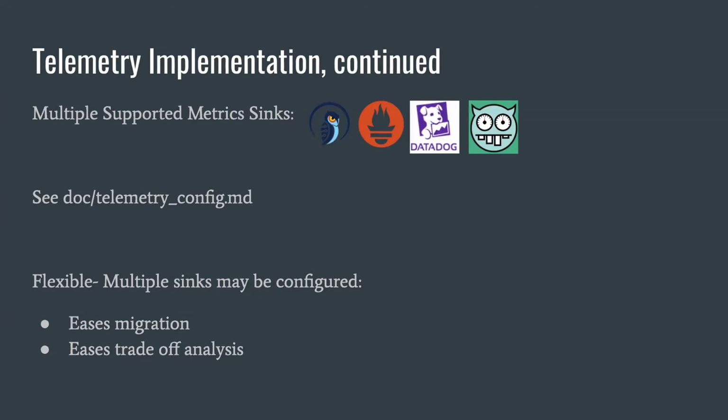The syncs that are supported today are M3, Prometheus, DogStatsD, and StatsD. There's documentation for configuration on that. And a really nice thing is that we are flexible here in that you are able to configure multiple syncs at once. So if you are in a state where, actually, we were for a while, migrating from one sync to another, you get to have both running for a time and be able to compare. One, make sure the migration actually works, and two, work out any nitpicky things that might arise just from the fact that you're using a different kind of metric sync.